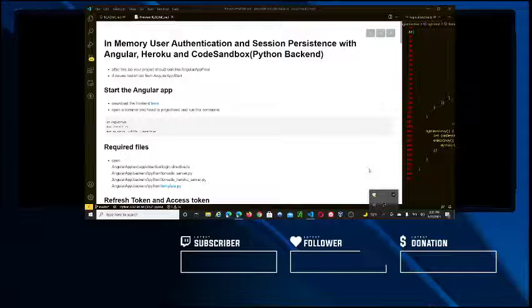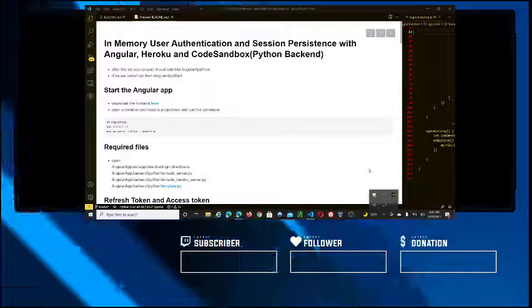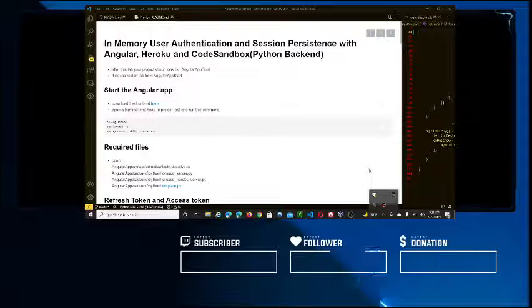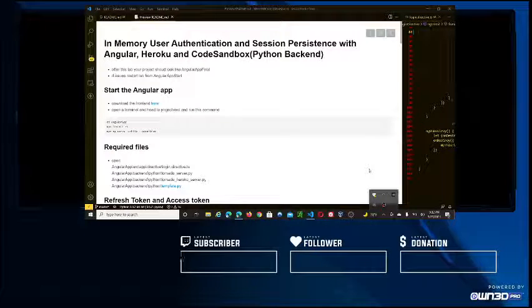So in modern web development, it definitely matters when dealing with login and sessions and keeping users logged in and protecting their data. HTTP has advanced a lot, which I mean is still the same. However, browsers have a lot of protection put in place, and this was something I was experiencing when working on some of the projects for my company. And today I wanted to show how we can go about providing a great user experience in a secure way, and we could do that with in-memory session persistence.